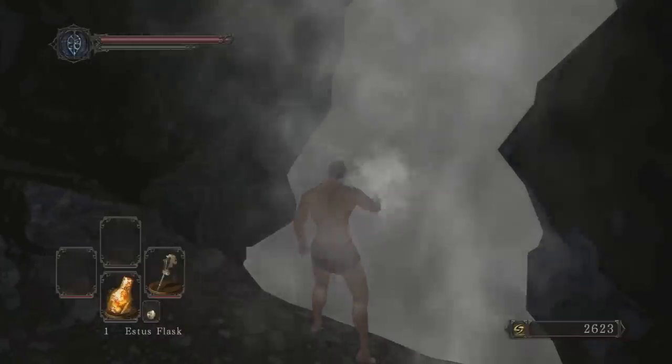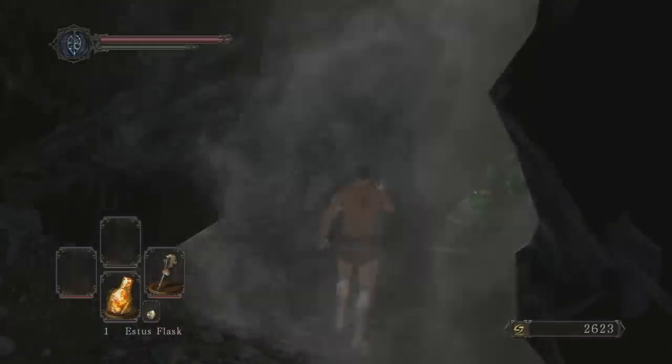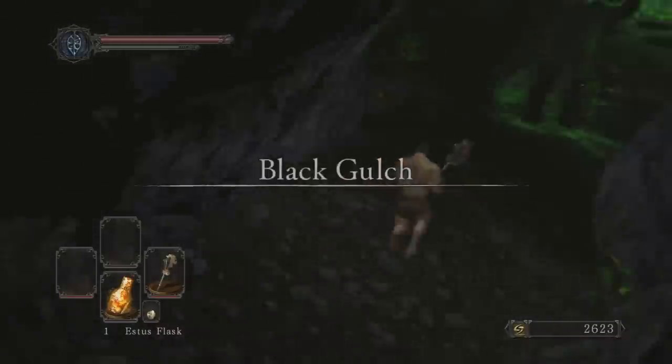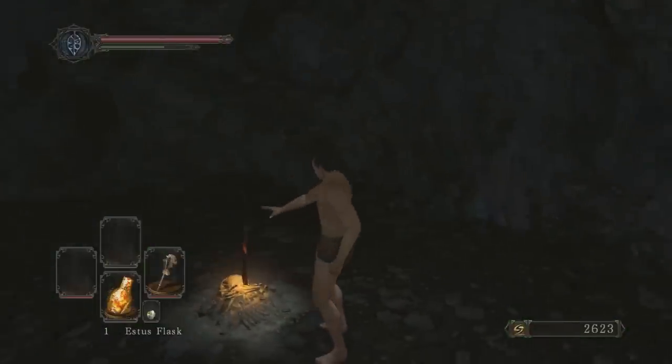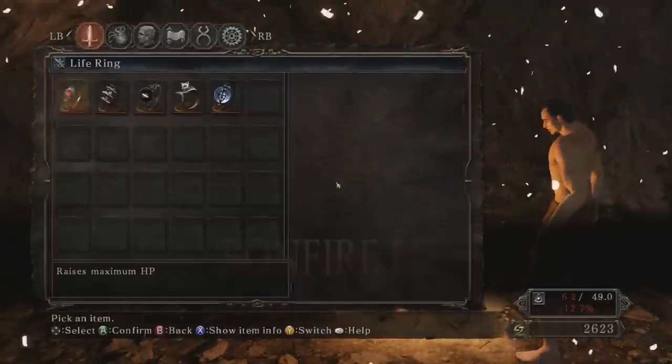And we made it to Black Gulch and I didn't die. I guess I jinxed my death so that I didn't... I don't even know. Magic. Magic wings. Alright. So let's put our equipment back on.